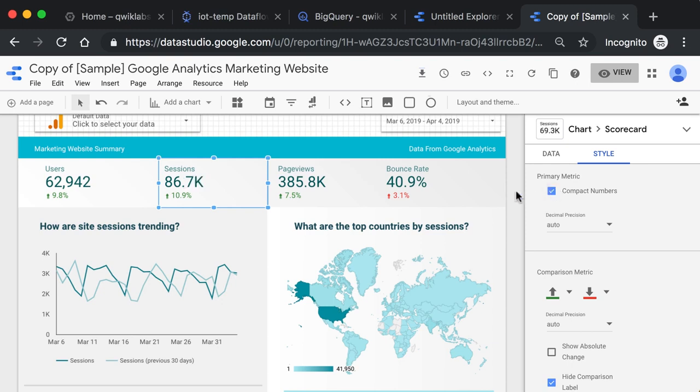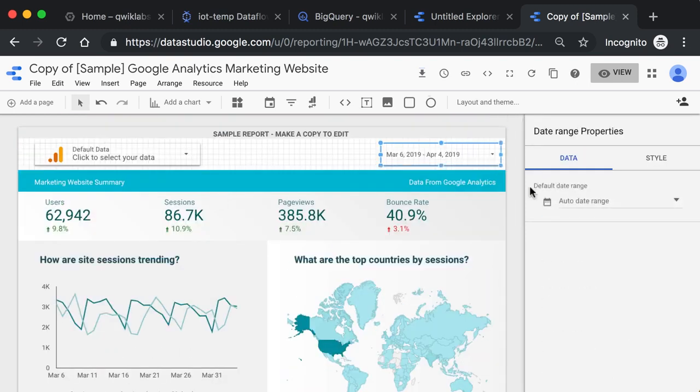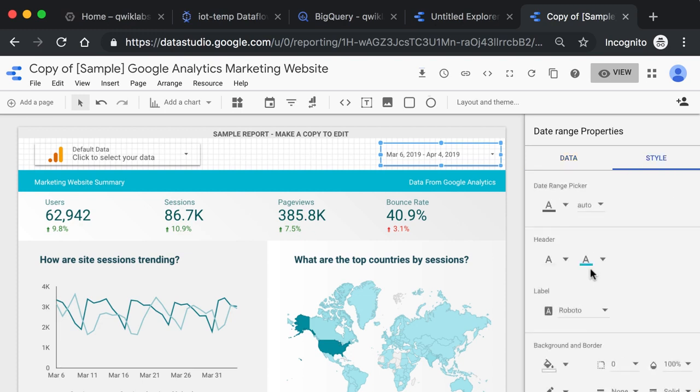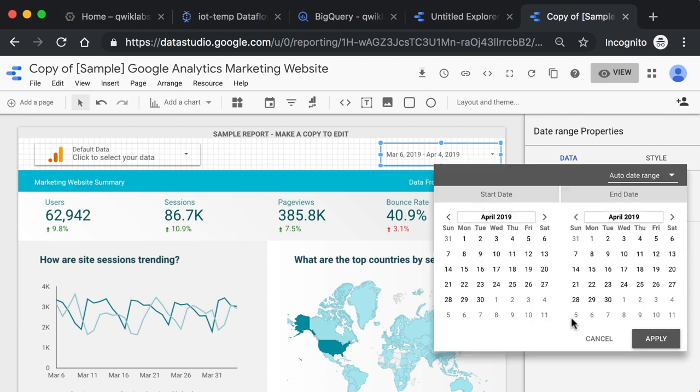So depending upon your users, you may want to aggregate so you're not showing them too much granularity. Filters are great too, because you can naturally adjust any of the style, but you can also specify a default date range. So say you have a report that runs every week, you can set up a scheduled email to deliver that as a PDF for folks.